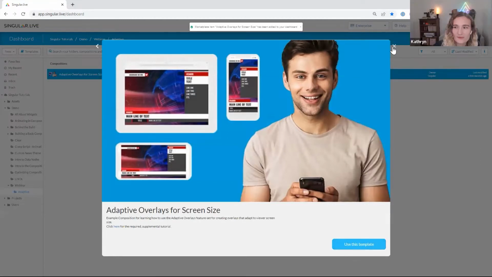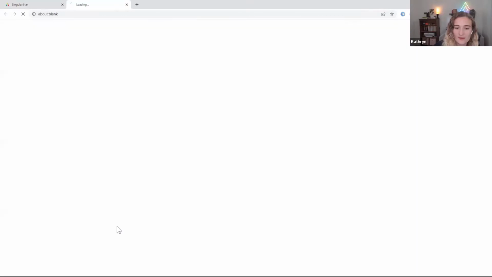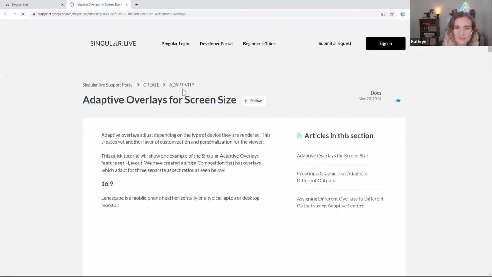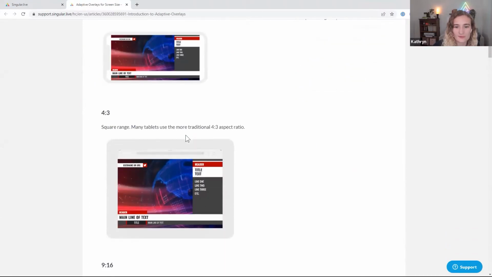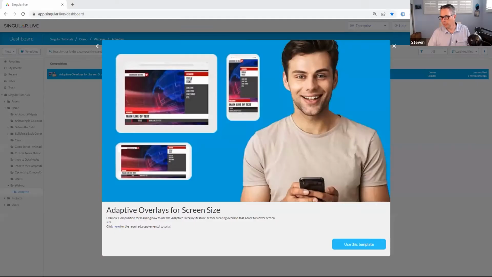Real quick, Stephen, before you X out, in here, you can see that there is a hyperlink. It says, click here for the required supplemental tutorial. So this is something that you'll need to follow along as you do this on your own. But we don't need to go through it now because we're just going to talk through it. Yep. Actually, thank you for doing that, because I'm going to put this on my second monitor to sort of keep me honest, which is... Catherine's absolutely right. That's a really nice way to go back and maybe peruse through this video. And you can bring up that link in the template library right here when you download the template, and you get a very nice description of what we've done here in the webinar.